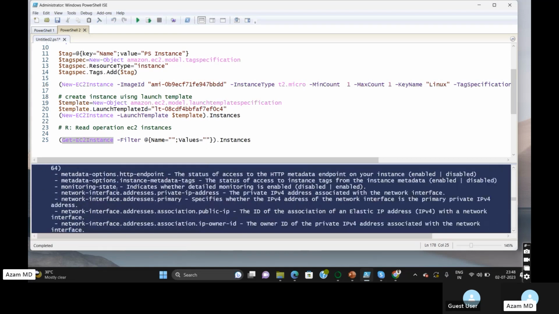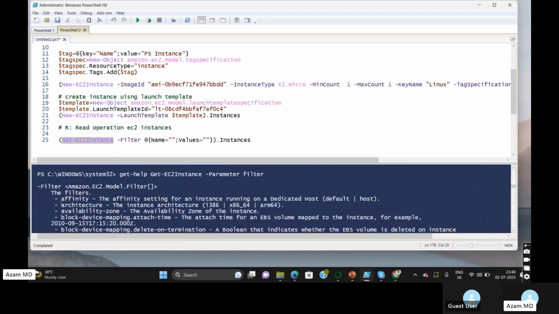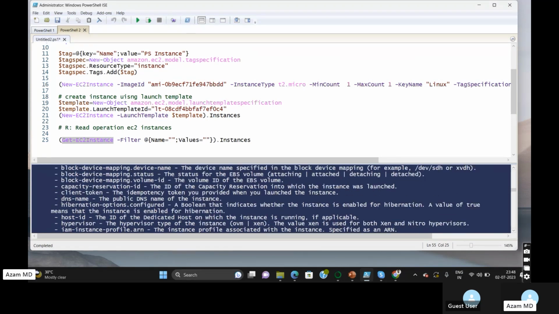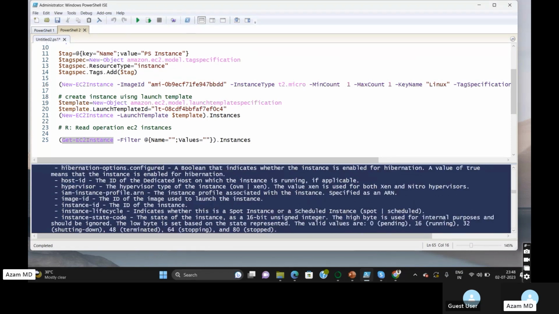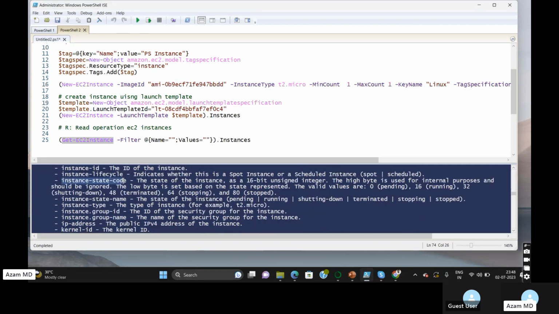If you scroll up, now you can see these are the names you can pass: affinity, architecture, availability zone, and here you will find DNS name, host ID, image ID, instance ID, instance state code, and instance state name.